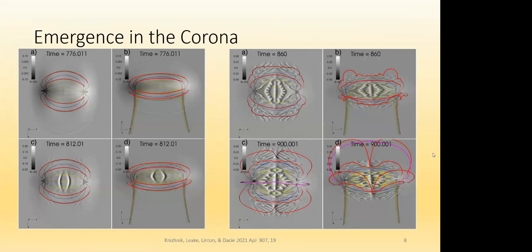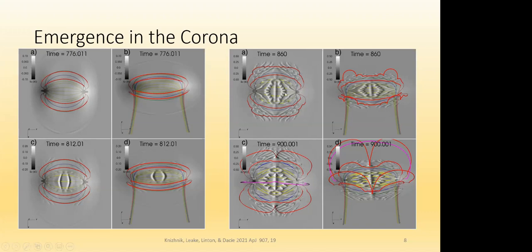One of the things that we can do in simulations that we can't quite do in observations yet is plot field lines. I'm showing here 4 times in the simulation from the side and from above, where I'm plotting field lines, and you can see that as the torus approaches the photosphere, the field lines flatten out and expand out as it approaches the photosphere from below. And here you can see the yellow field lines begin to undulate in and out of the photosphere, forming these narrow crescent-shaped lanes. As the emergence proceeds, you can even see the red field lines are starting to undulate.